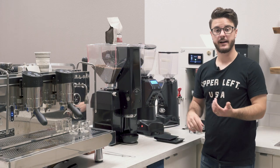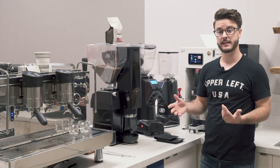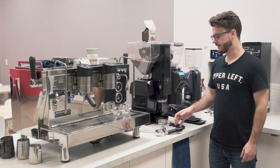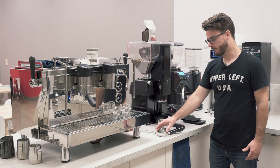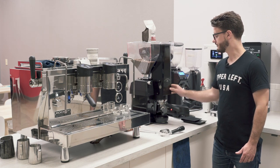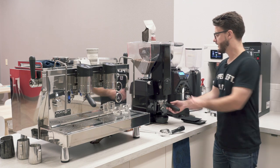I've been talking about how this grinder can do bottomless shots pretty well — not a lot of channeling, pretty good even distribution, and it comes into the center pretty well. So let's pull one of those so you guys can see that, and then I'll taste it and give some impressions. I have to do this a little bit differently — most people are using spouted portafilters with this grinder. We didn't have a bottomless La Marzocco one, but we have this bottomless Rocket one. We don't have a spring in there, so once we tamp, we'll just transfer it over. Let's grind and tamp — and it's done.